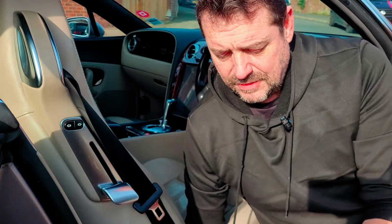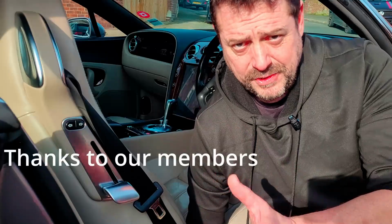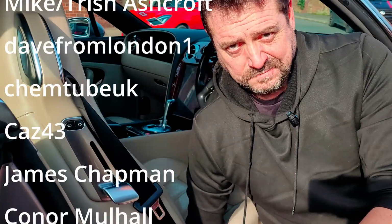And I've got some ceramic coating to use, so once I've clayed her off, and clay, by the way, is just putty, we use it in plumbing, it's exactly the same stuff. So you don't have to pay 20 quid for a piece like that, you know, it's about £2 a tub. The key to it is making sure that your paintwork's really well lubricated when you're using it. After that, the putty does the same job whether you've paid 20 quid for it or a couple of quid. You just got to make sure that you don't scratch the surface by keeping it nice and wet, a little bit of detergenty water.